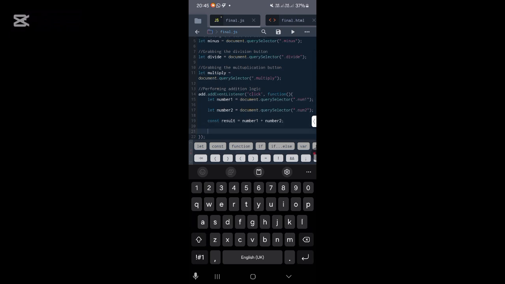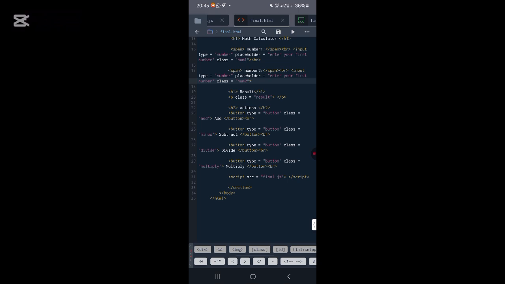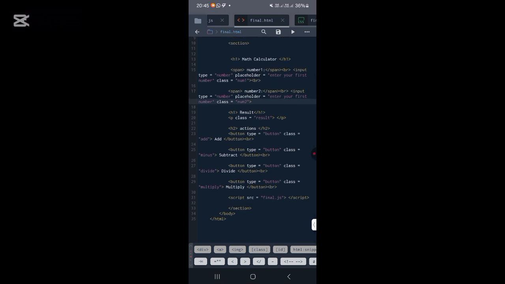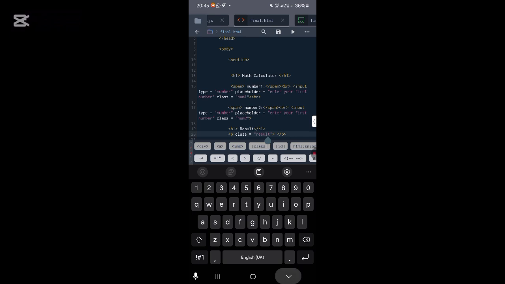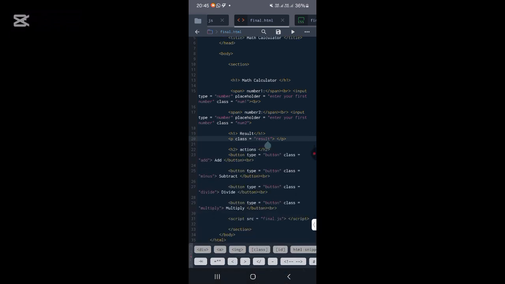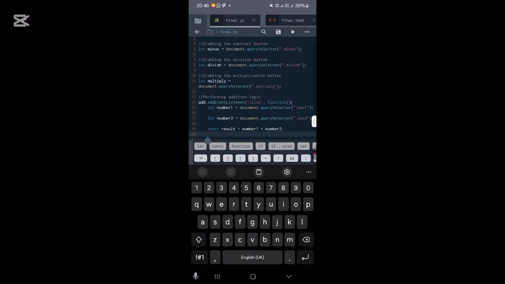Then finally, I want to display the results back to, where do I want to display the results? Remember this place that I said results class, this place where my cursor is. I want to actually display the results here. So I need to grab this paragraph tag that says results. How do I grab it? I just need to go back here and also grab it and say let results equals to, what do I need to name the results?